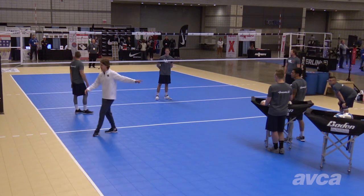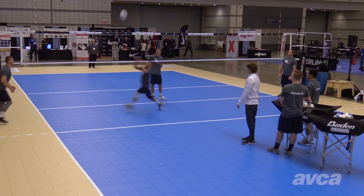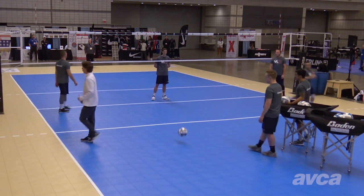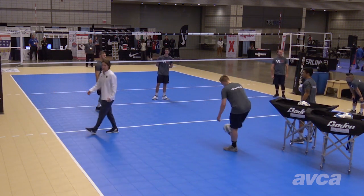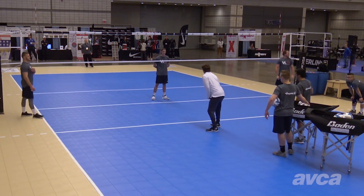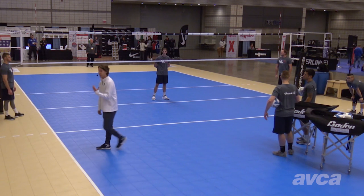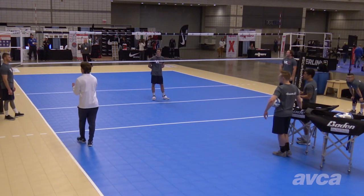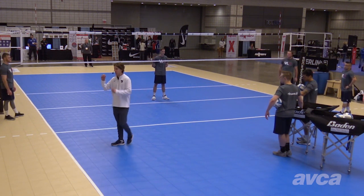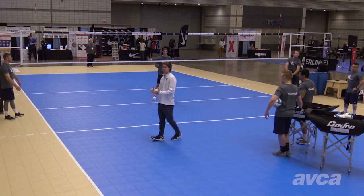One thing I will say is that these passes are pretty decent — it's obviously going to be pass dependent. There's sometimes you're gonna say, coach, I literally can't see the other middle. That's fine — we don't want you coming over here and just staring at the other middle and trying to set a ball; that doesn't do us any good. So that's the first part of it — we're just getting them to read this. Your setter has to be able to read the other side and comprehend fast enough before that ball touches their hands to make the appropriate set. And that's a really difficult skill to teach, so this is that first part of the progression.